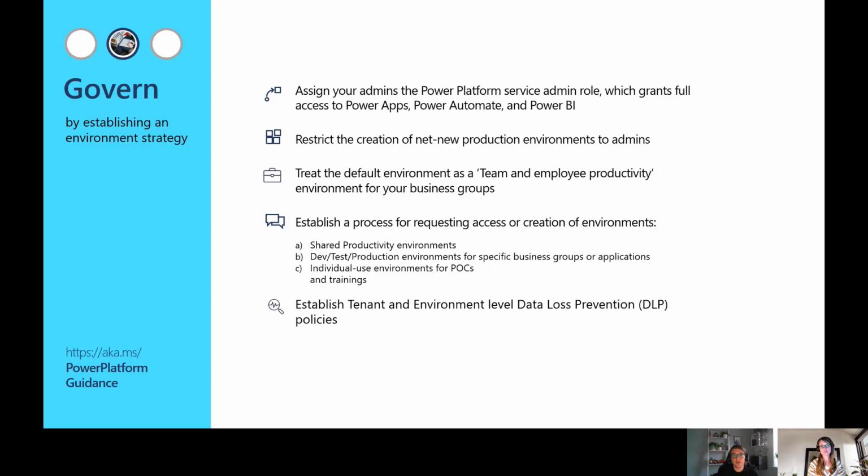And then also, to secure the connectors that can be used in those environments, establish data loss prevention policies to really put those guardrails in place and dictate which connectors can be used in each of those environments. And here it's really important to work with your makers to learn what connectors they need to use, what their use cases are, what projects they're hoping to develop with the Power Platform, and create the data loss prevention policies in line with what your maker scenarios are.